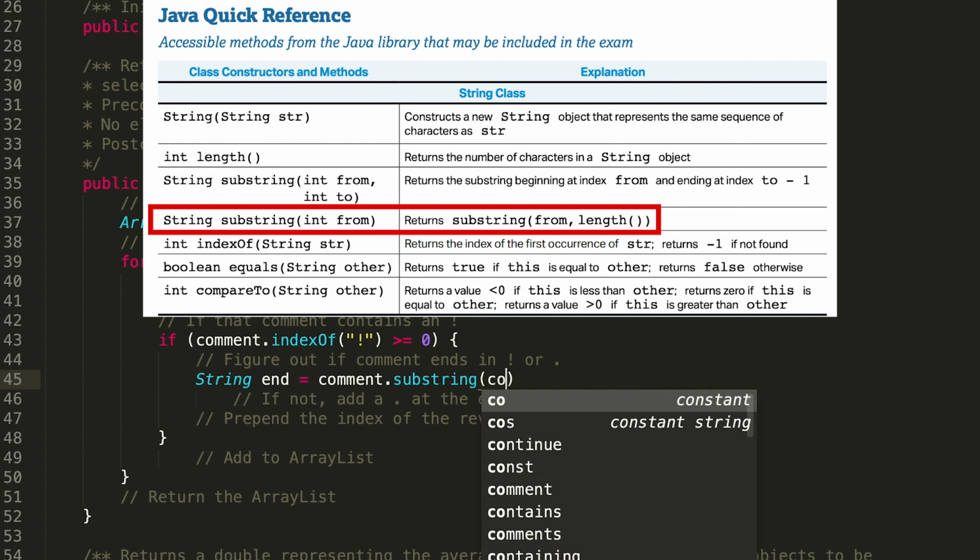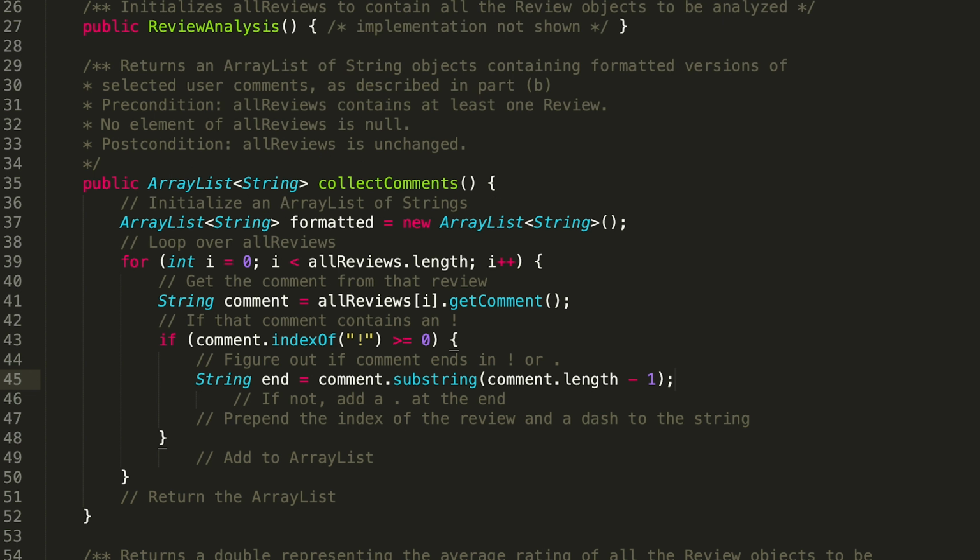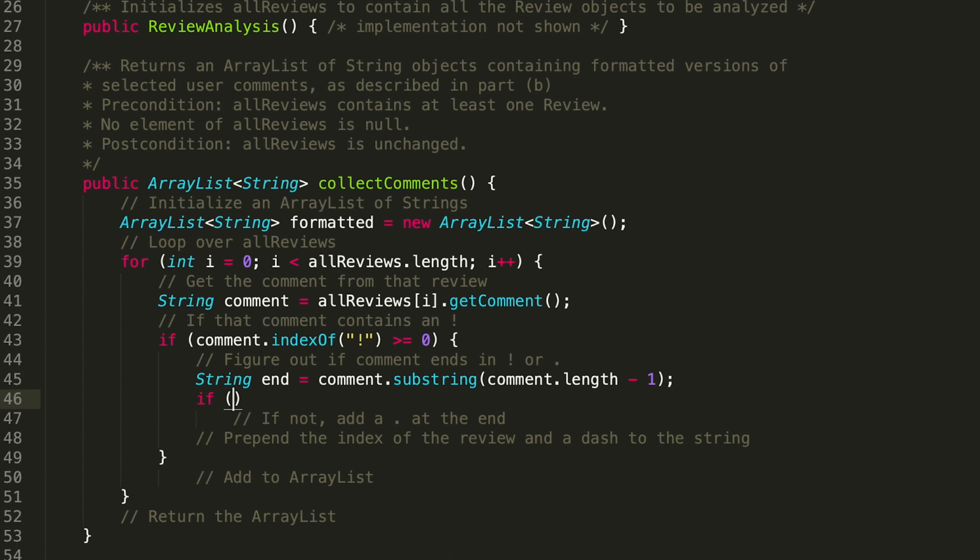So the way we can do that is comment.substring(comment.length - 1). For example, if our string was hello, what this will do is, implicitly the end of the substring is comment.length, but we don't need to include that as a parameter. So it's going to return O, because that is the substring from comment.length - 1 to comment.length. All right, String n is that last character.